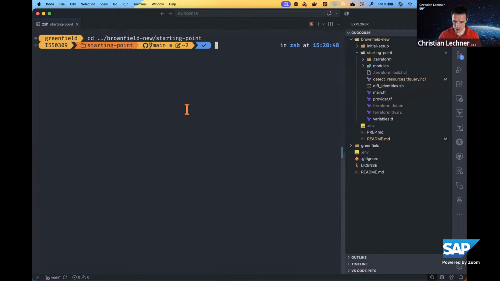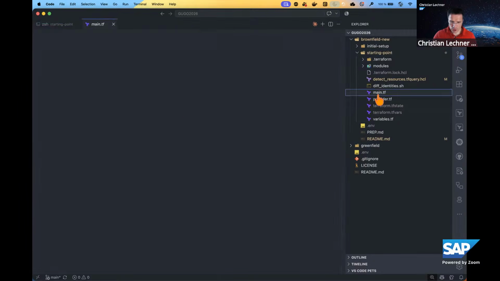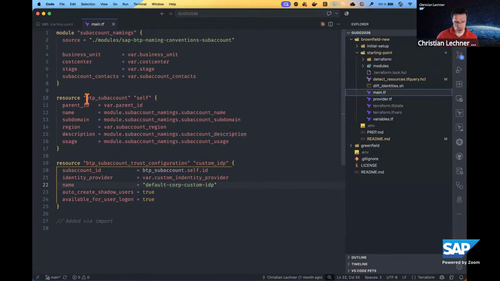So we have the Terraform configuration, and the Terraform configuration consists of a sub-account and a trust configuration. Okay, so what do we want to bring under the management of Terraform? Going along the storyline of the greenfield approach, we want to import the entitlements as well as the environment instances that are connected to this account.